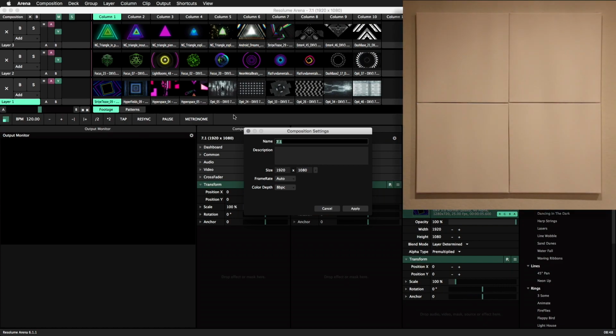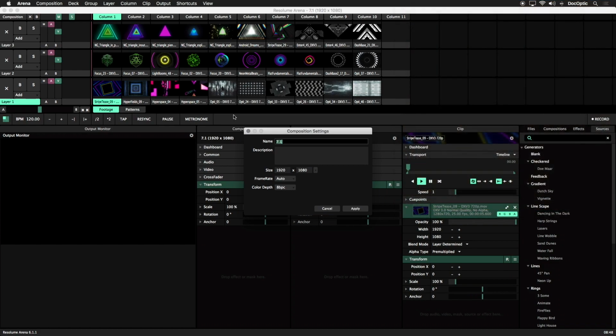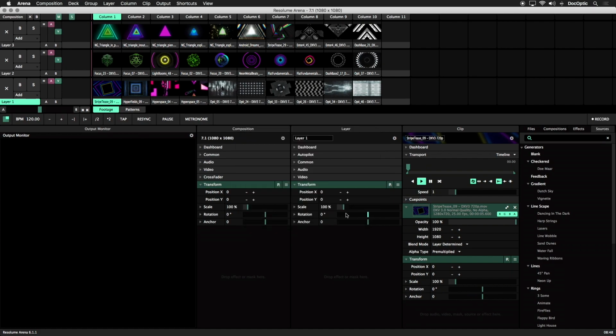This is what our stage looks like. All 4 squares combined create a square which is the general shape of the stage. Knowing we're working with a square, we can change our composition size to 1080 by 1080. Click Apply to save your settings. Now that our composition is set up, we'll use the advanced tools in Resolume Arena to create slices that will display content on the squares of our stage.